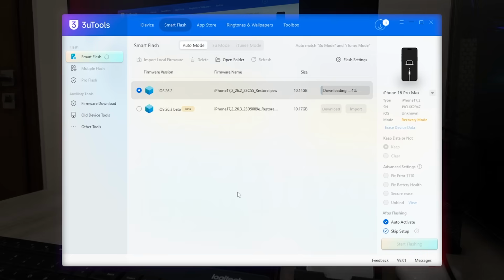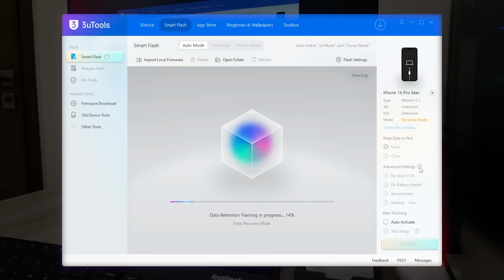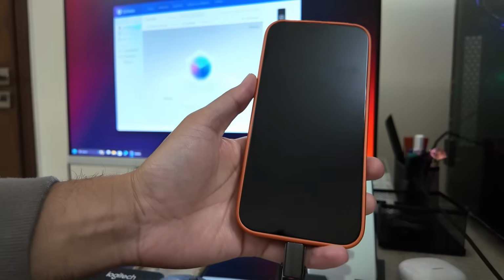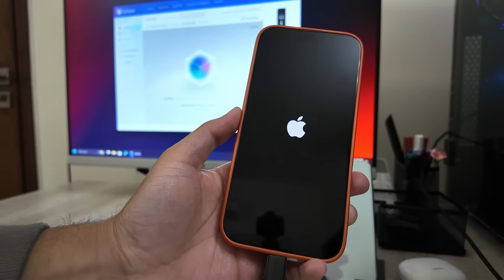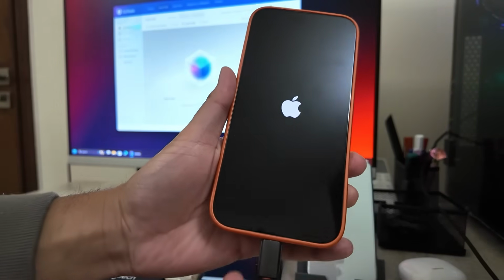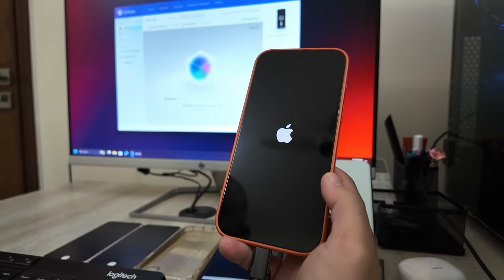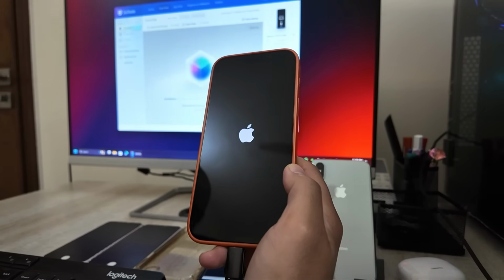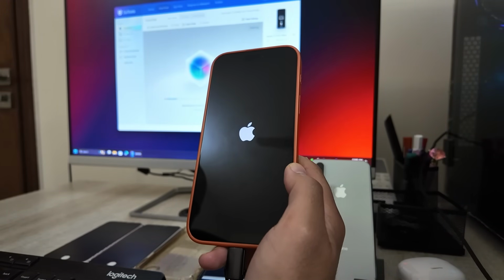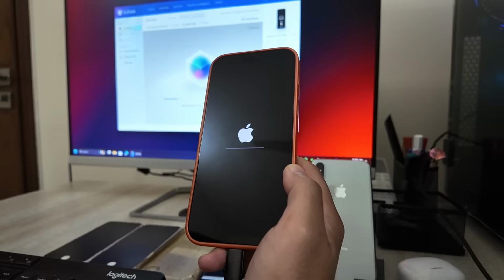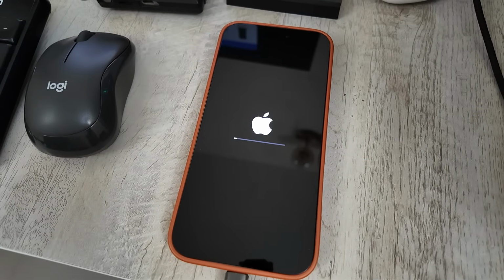Once you tap it, it is going to download the iPhone's latest iOS version firmware file, which will update your iPhone to the latest iOS version and also fix the stuck issues without losing any of your iPhone's previous data. So this method not only works with the iPhone, it also works with the iPad, iPod from the oldest to the newest devices. So this is the universal method to fix any of your iPhone software issues without data loss.